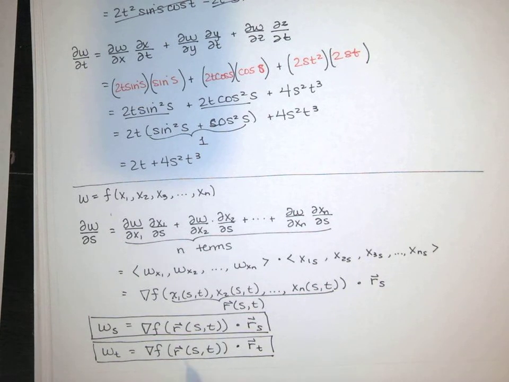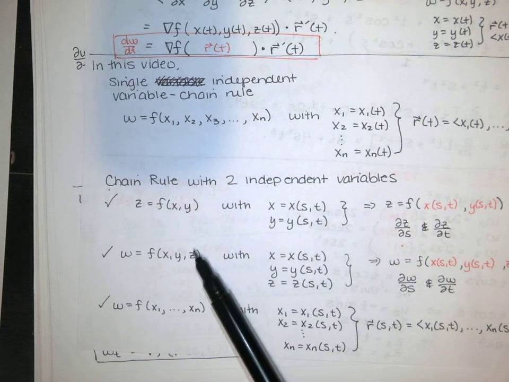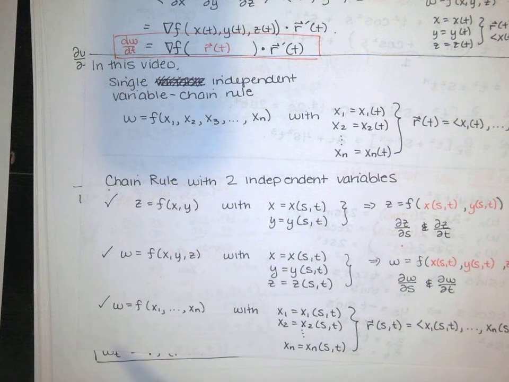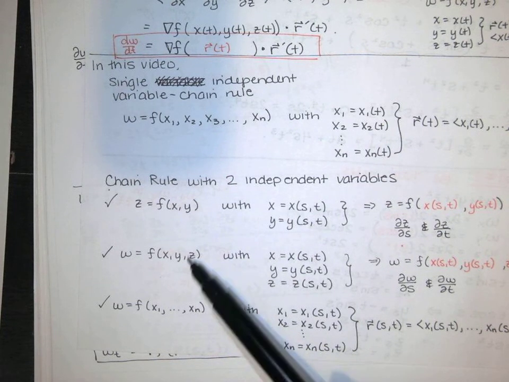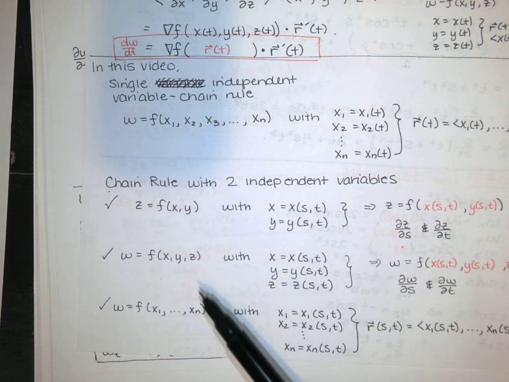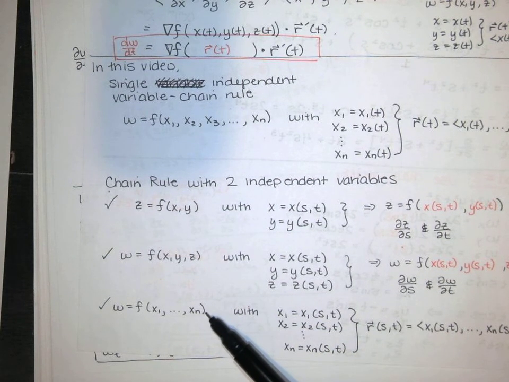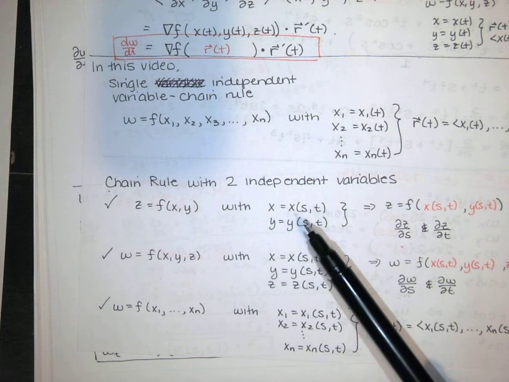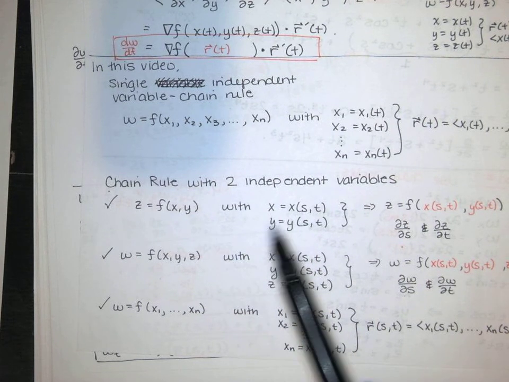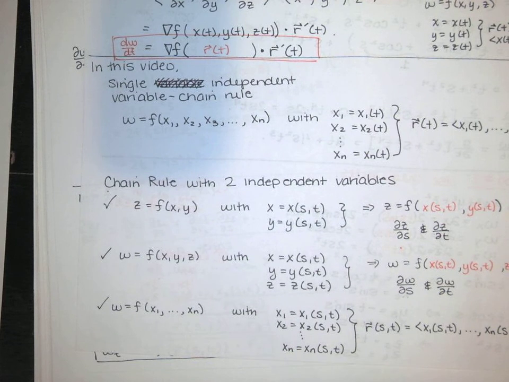Now, the two cases that we've discussed, we had a function of 2 variables to start, a function of 3 variables, and a function of n variables. And initially we took those functions of 2, 3, and n variables and went to a single variable, t. Then in this video, we took our functions of 2, 3, and n variables and wrote them as functions of 2 new variables, s and t. So I went from 2 variables to 2 variables, or 3 variables to 2 variables, or n variables to 2 variables. Now theoretically, I could go from n variables to m variables.